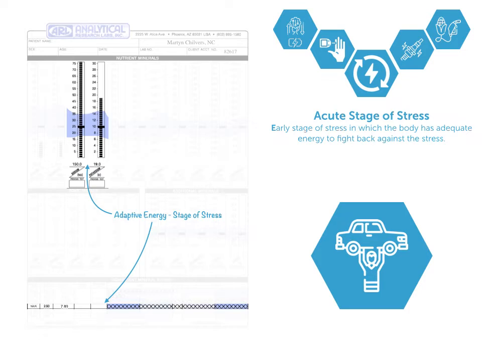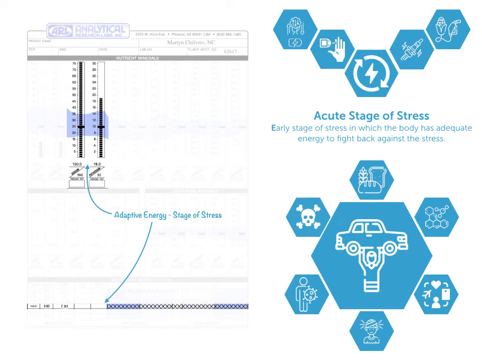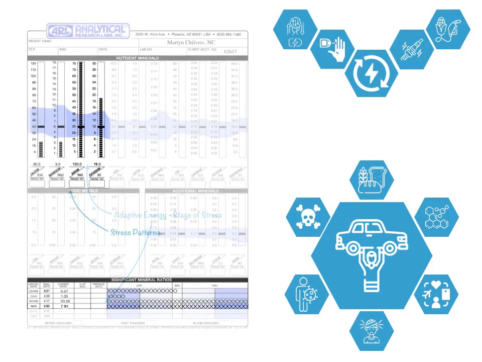It's called either the acute or the alarm stage of stress, in which the body has adequate energy to fight back against whatever the stress is. Now, the stress could be dietary, could be something going on in the digestive system. It could be deficiencies. It could be lifestyle, love, relationships, occupation, hobbies. It could be traumas that are happening to you, car accidents, bike accidents, emotional traumas. It could be infections. It could be toxicity. Whatever the stress is, this is the initial stage when your body is fighting back and you've got the most power available.